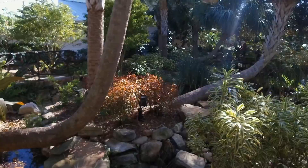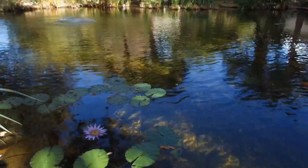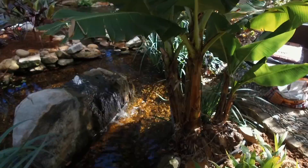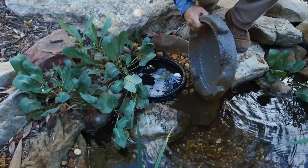This water feature is about 175 by 75 feet and goes down to about 5 feet deep. Look at the water quality - obviously you've got a wetland filter in there. So here you have your wetland filter - this is what keeps your water so clean. And then this is a snorkel that's attached to a centipede, where you can drop your clean-out pump and clean everything out right there. You just suck all the stuff off the bottom and pump it out. We only have to do that once a year, if that.